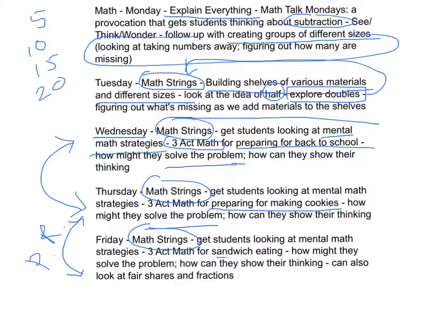It's one on sandwich eating and looking at how, again, they could solve the problem. How could they show their thinking? And we can get into this idea of fair shares and fractions too, as a secondary thought or as possibly that extension for the groups. The numbers are still such that all the students can handle it, and we'll be able to work through the different ways of sharing their thinking as well. And I'm thinking maybe Explain Everything might be a good option for some students as well.